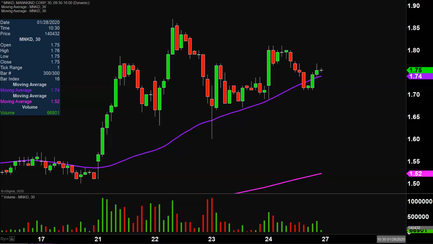Good to see volume has remained nice and strong on this one. Sure, maybe not as big as some of these days back here, but overall, good, respectable volume, and we have a nice little interesting pattern taking shape going into next week.